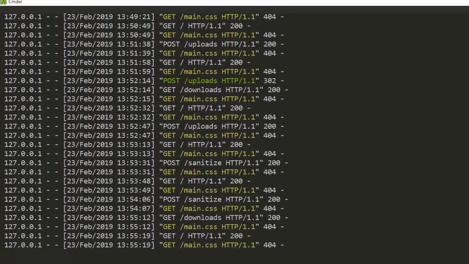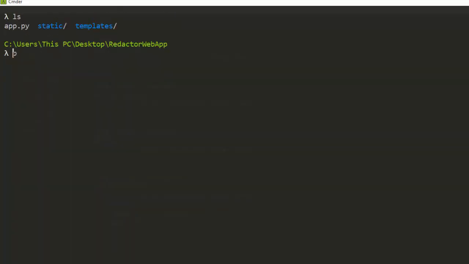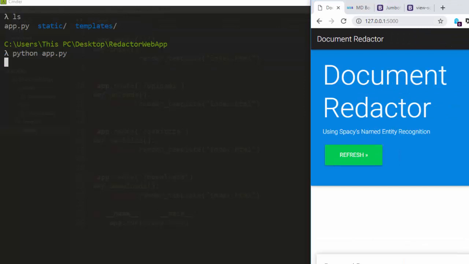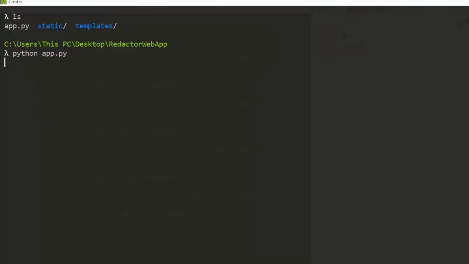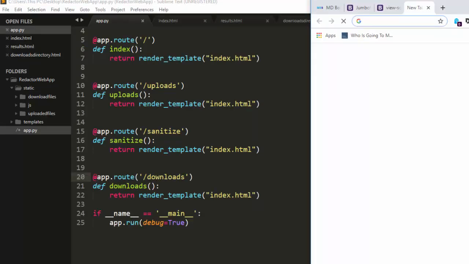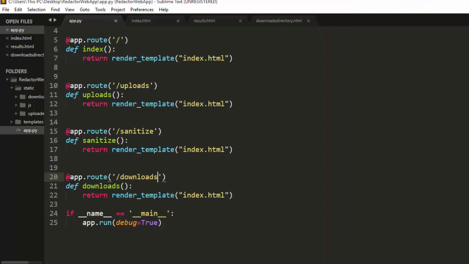So I'll close the first one. You see that we have our py, so python app.py. Let's position it well. This is the old one, right? So let me close it. Then let's run it. Whilst it's running, we have been able to create these individual routes, right?